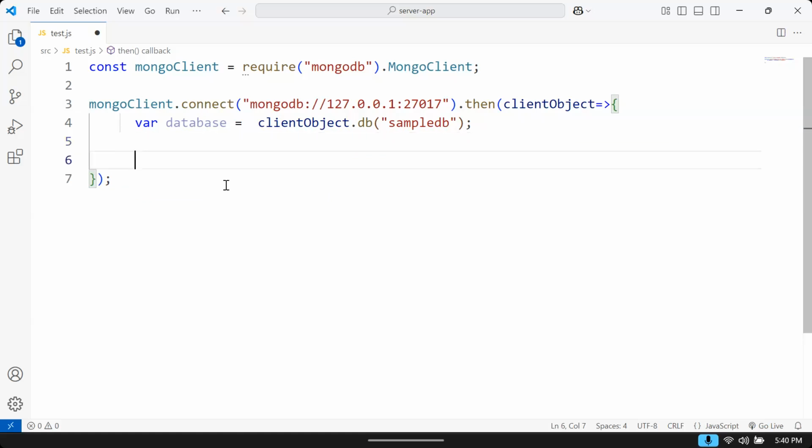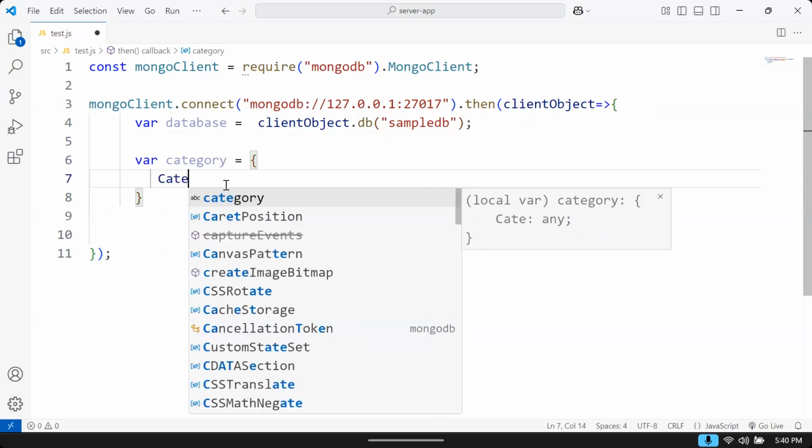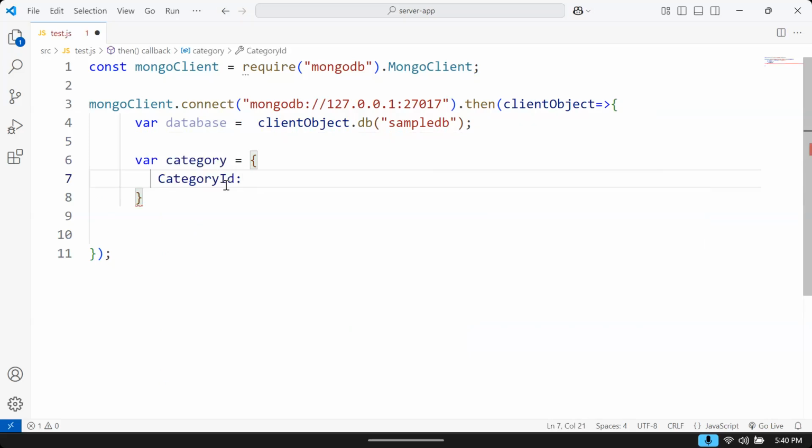So first, we will design a record, category, and category is an object. What is it expecting? Category ID, which is 5, and category name, some women's fashion, something like this.